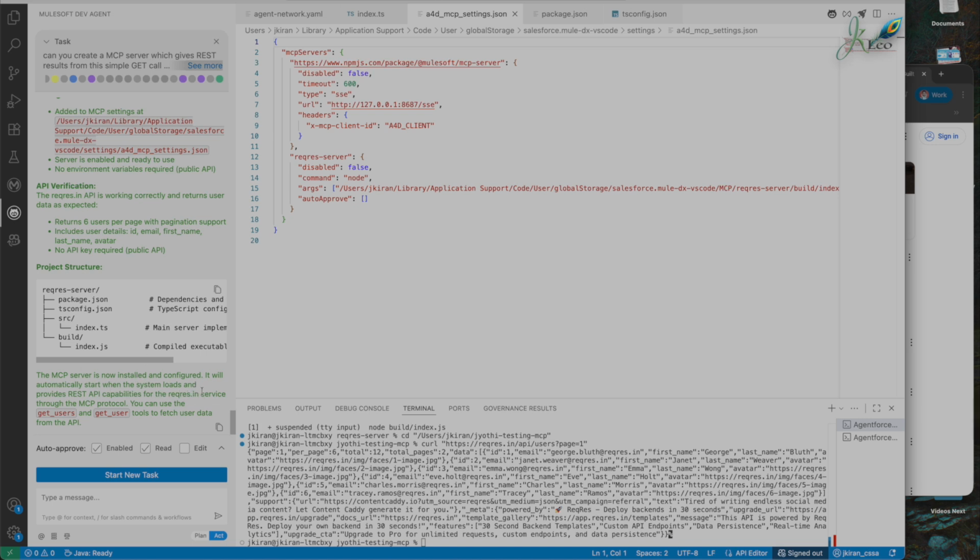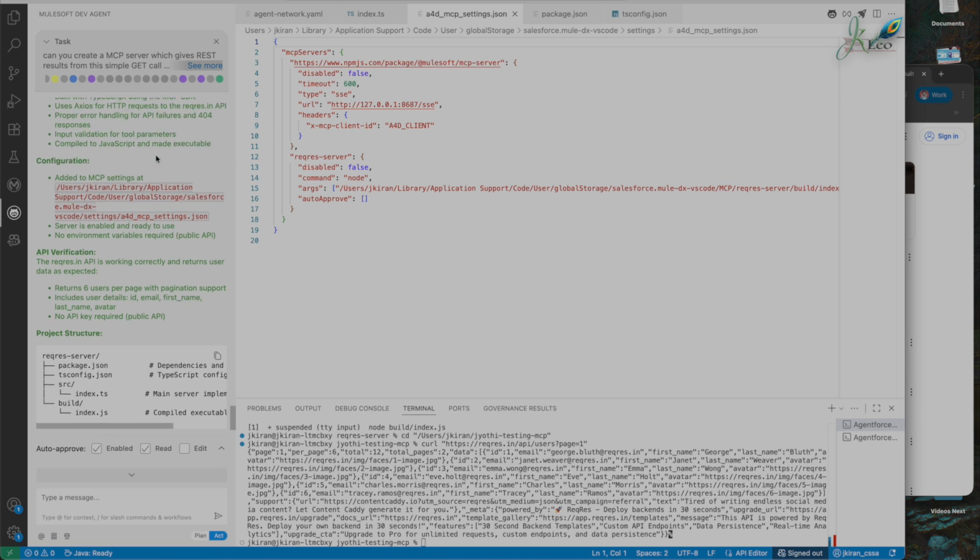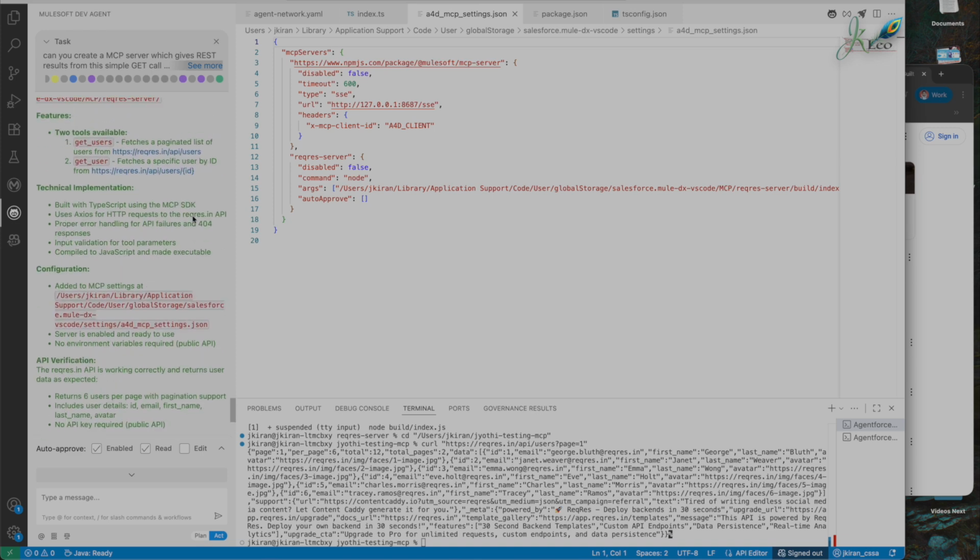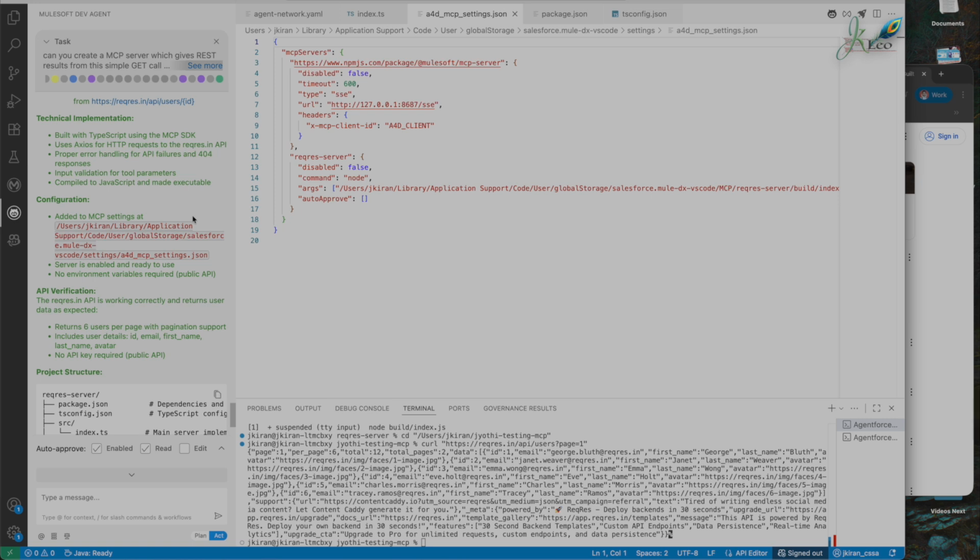And API verification on the top in green, you can see that it has tested by itself if this project is working fine. So right now we have completed the first step, that is creating an MCP server with no code, basically just with a prompt using Anypoint Code Builder and Einstein or MuleSoft Dev Agent it can be called, or even AgentForce. So the first step is completed. If you are doing it simultaneously, congratulations guys. Now we are on the second step.